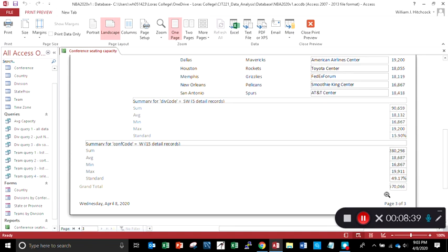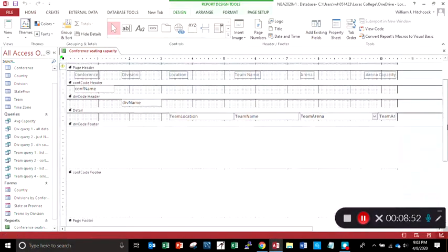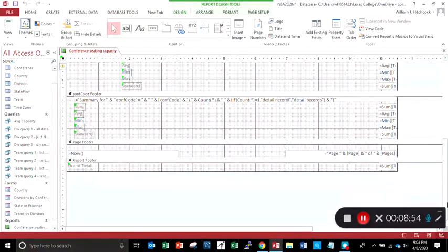So you can tweak your report just a bit. If you close the print preview, it puts us into the design mode. And down at the very bottom here, we've got the report footers. And here's our grand total. We had the sum. So if I click on that cell to select it, and then just drag this out a little bit farther.